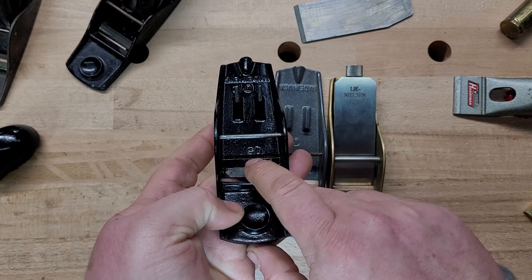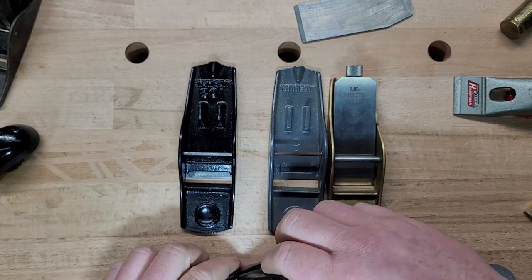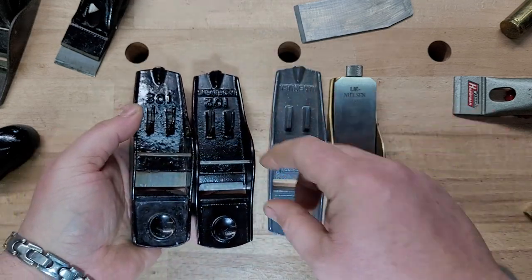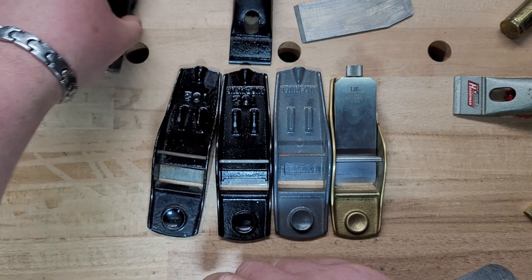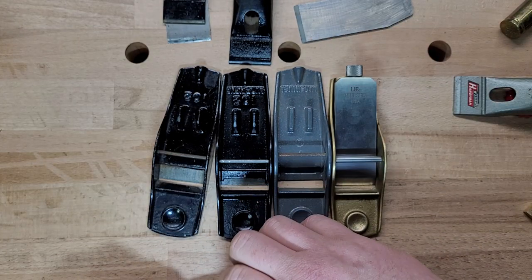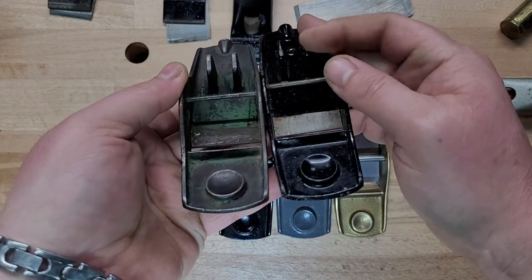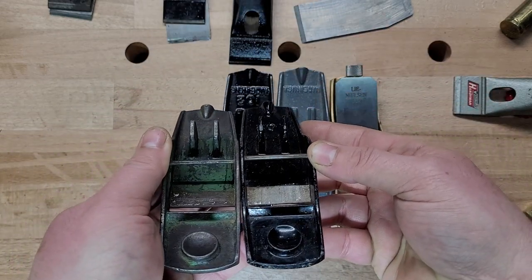Here's the, oh, that one has even less of a bed than the Stanley, other than the Sweetheart. Man, they really started cheaping out. Let's look at that real quick, just because. And keep these organized, which one's which. This is kind of a side note. So the Sweetheart has more.